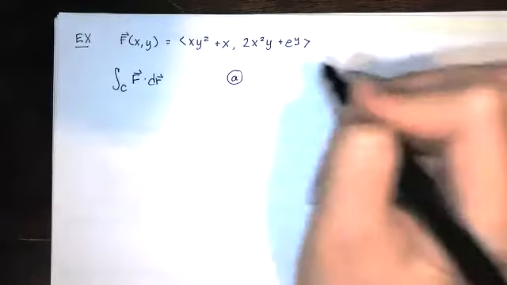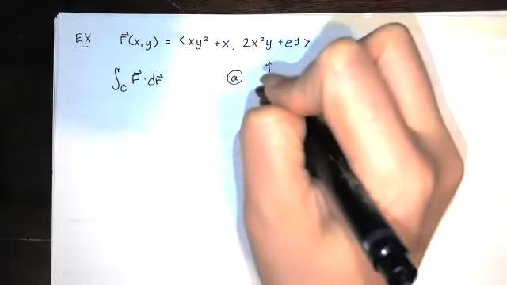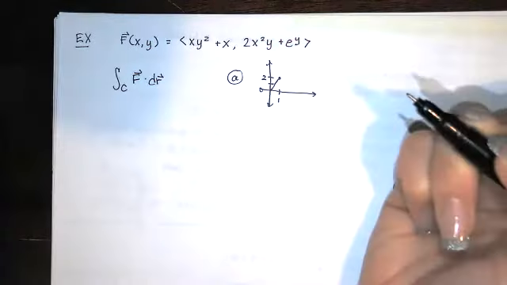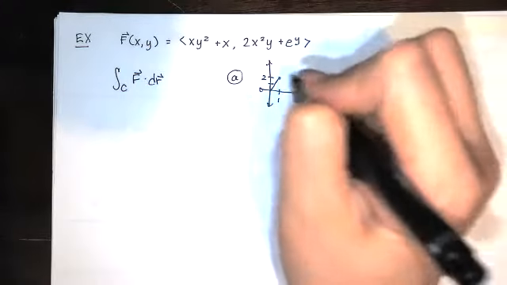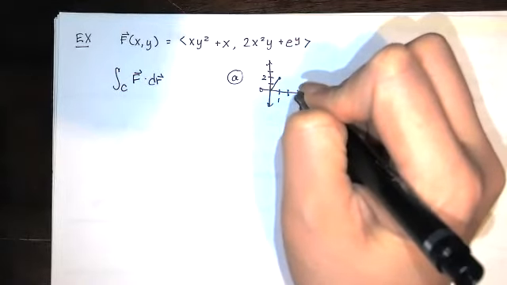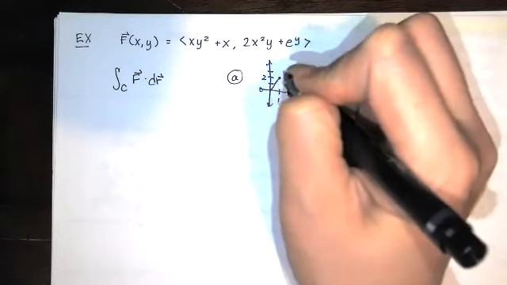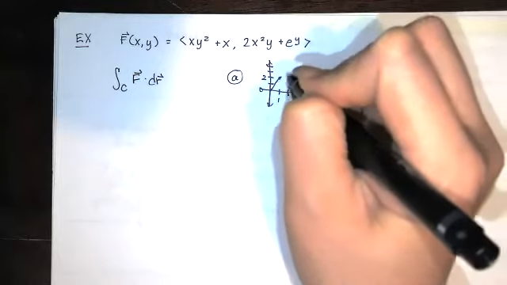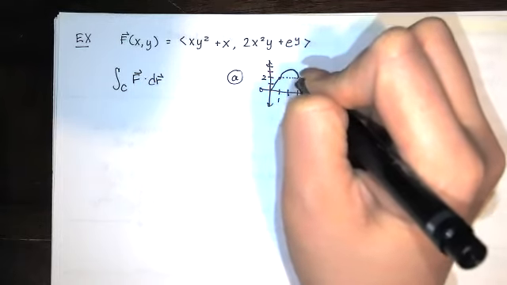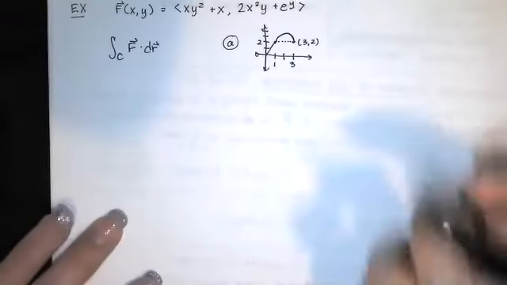And we're going to do this over several curves. I'll draw this way. It's a line segment from 0, 0 to x equals 1, y equals 2. And then let's go over here. So we're on a circle of radius 1. And we end up over here at this point. That's x equals 3, y equals 2. Okay, so that's our curve C.